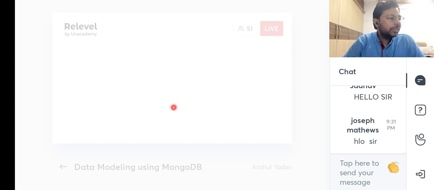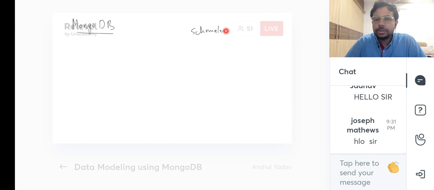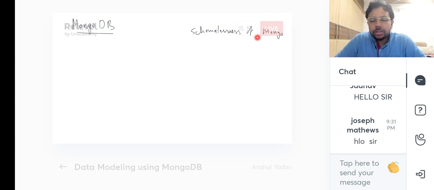So, there's one more concept that I want to spend some time on, in MongoDB. I have been talking about this for the last 3-4 lectures: the schema-lessness of MongoDB. You don't need a schema. But in reality, what happens generally is people prefer to have a schema. So MongoDB natively does not provide you with support for a given schema.